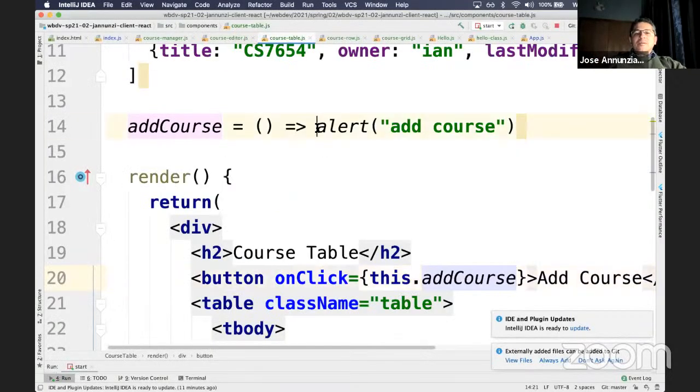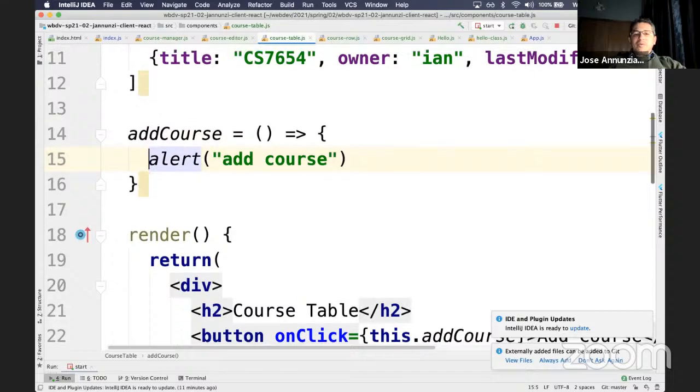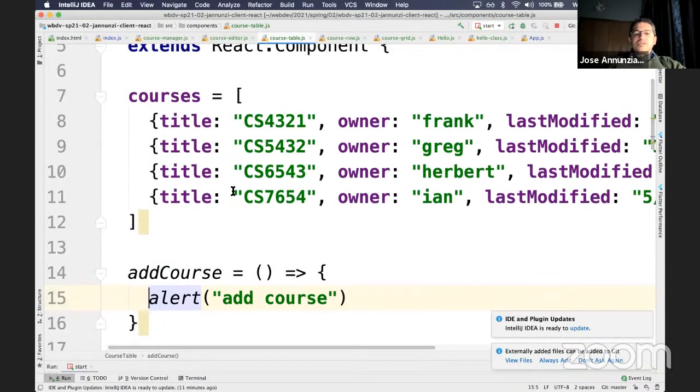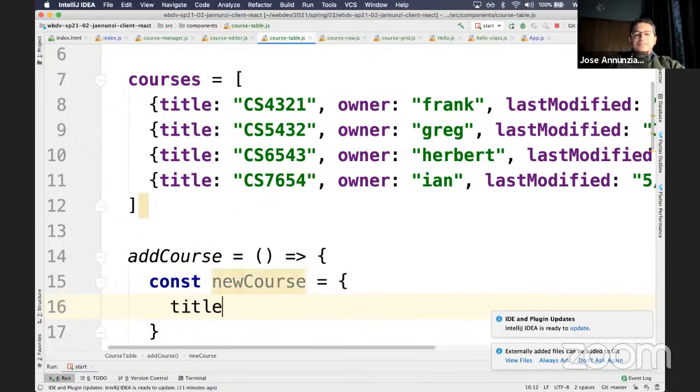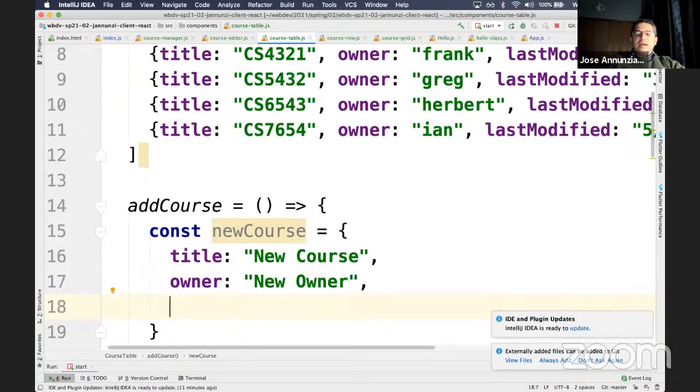So how do we do this? Typically what we would do, let's put this inside of a body, is basically just create a new course. Const new course, and this could be an object that has a title, new course maybe, an owner, new owner, and a last modified.